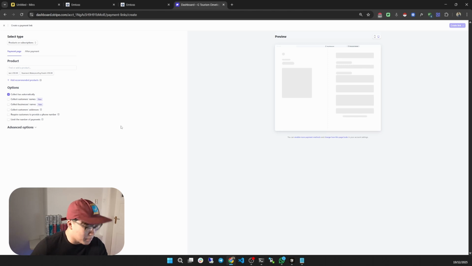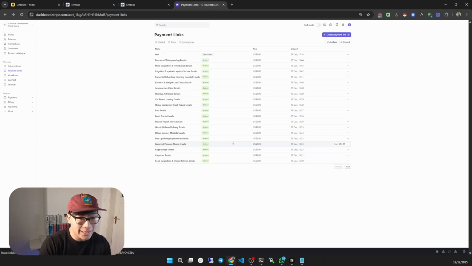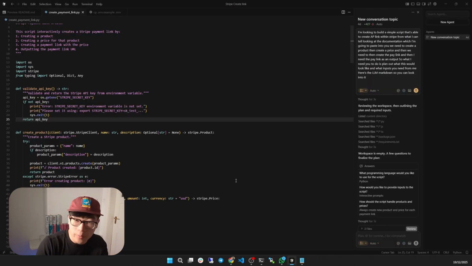But Stripe has an API, and this is just a message to anybody doing this. I said to myself, I'm non-technical. I don't know what the hell I'm doing. I'm scared of this code, and I don't know how I'm supposed to write a code base that's able to do this. But I'm telling you now, it took me about 30 minutes and I saved around 2 hours every single time. Probably more, like 2 to 3 hours every single time.